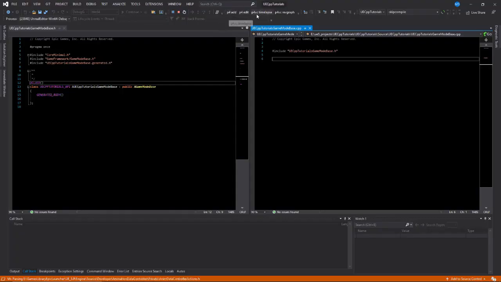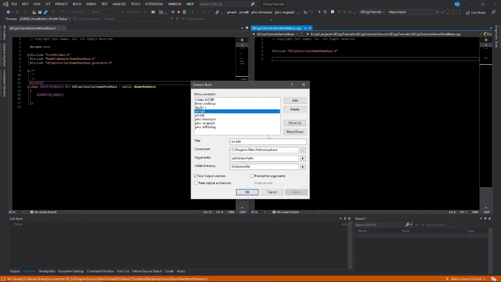Instead, I have created custom tools for all my main Perforce tasks: adding files, editing files, time-lapsing, and revision graph. Those tools are created under external tools, and they look like this. Note that in newer versions of Perforce, this has changed to be a .pad file instead of a .exe.